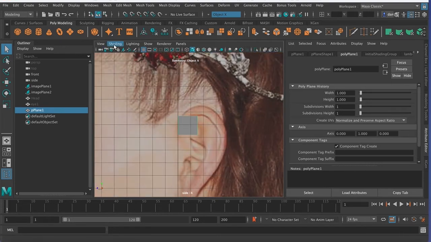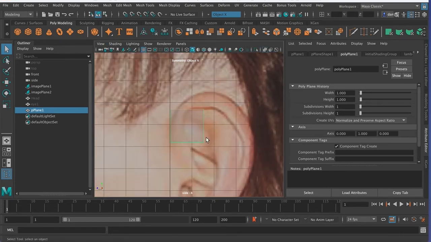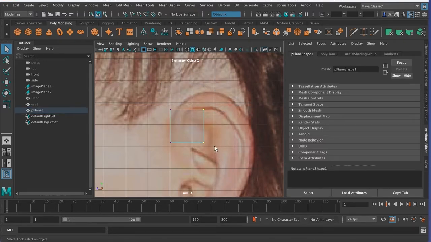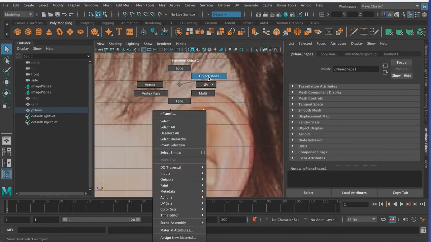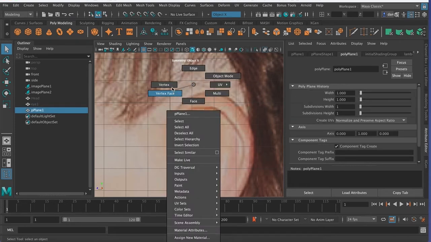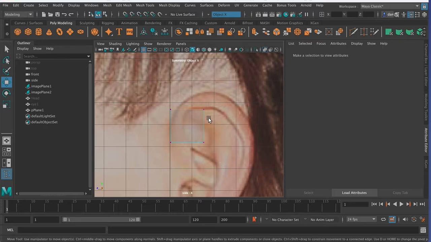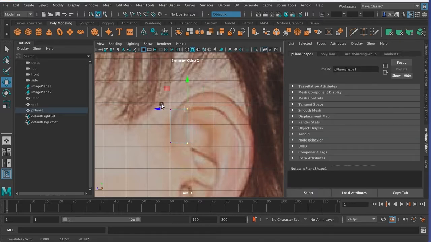So, shoot, I'm going to actually need it. So, X-ray on, right-click and vertex, and I'm going to shape it. So I just kind of positioned it there, and now I'm going to right-click and go to vertex, and I'm going to shape the vertices, and it's going to become clear. Let me just move these vertices real quick.